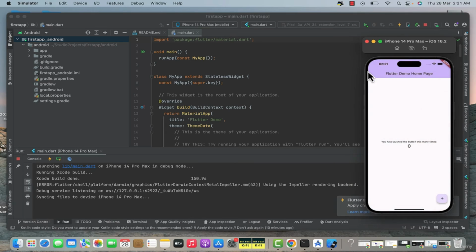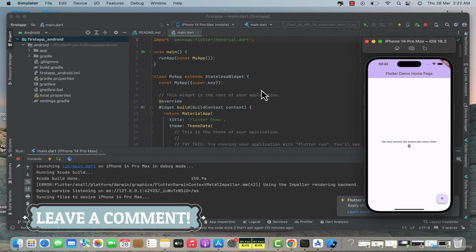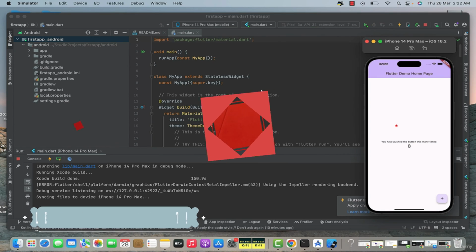And there you can see our application is installed inside this iOS simulator. So this is the default counter application provided by Flutter. And here when you click on this button, this count will increase. So now we have successfully set up Flutter in macOS. And then we have also created a new Flutter project. And we are able to install this Flutter project inside an iOS simulator. And now the next step is installing this starter application inside an Android emulator.